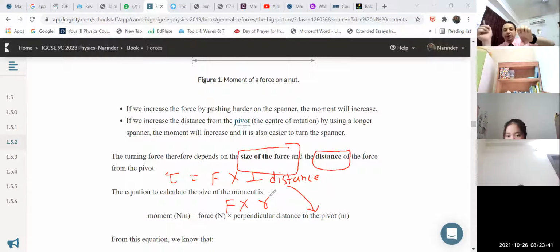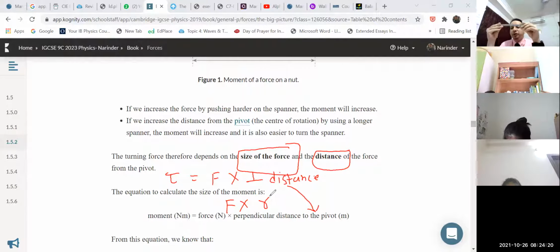So the question, children, that I asked you: why are these door handles or knobs provided at the edges? They are always at the extreme end of the door, not in the middle, so that R will be larger. If R is higher, the perpendicular distance from the axis of rotation to the point of application of force is higher, so the turning effect, meaning the torque, will be higher, and you can easily open or close the door, meaning you can easily rotate the object.